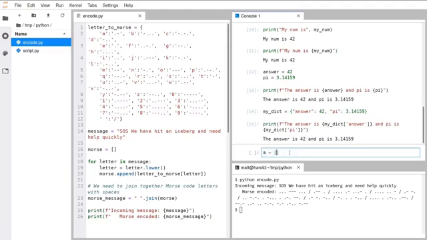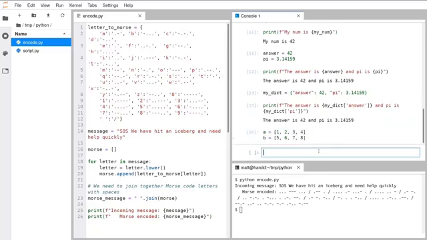So we make a variable A which has got some numbers in it, 1, 2, 3, and 4, and a variable b, which has got some other numbers in it, uninventively 5, 6, 7, and 8. When we run that, we've got our two variables ready to go. Then we're going to write our bit of code which is going to add those two lists together.